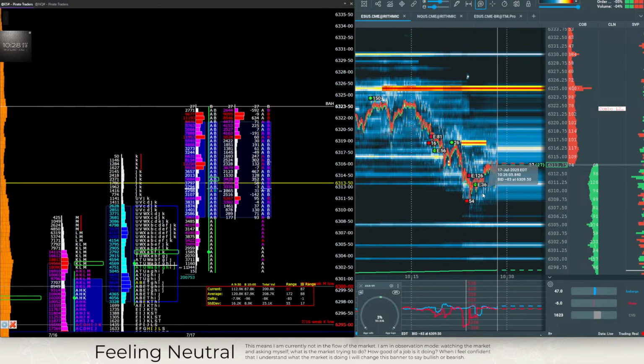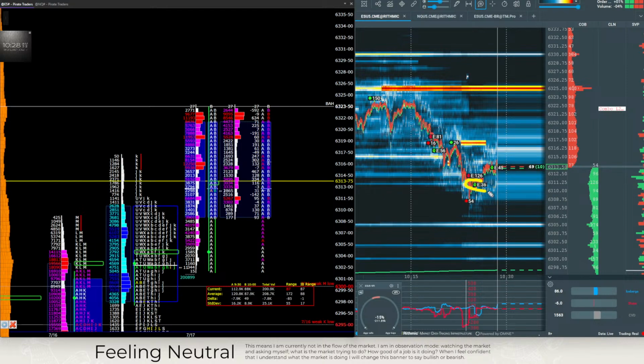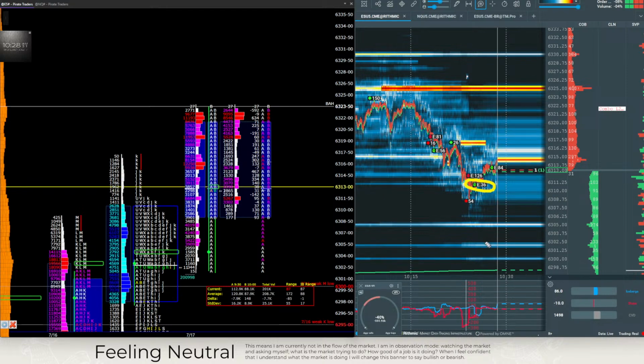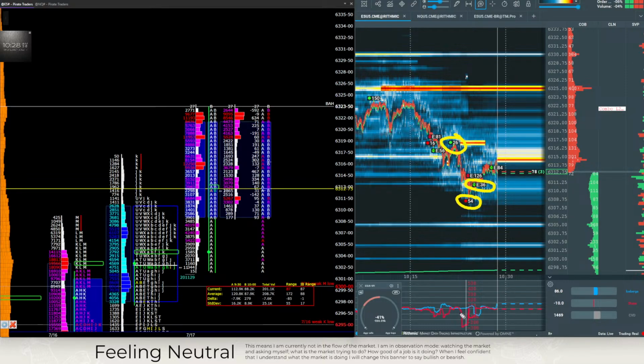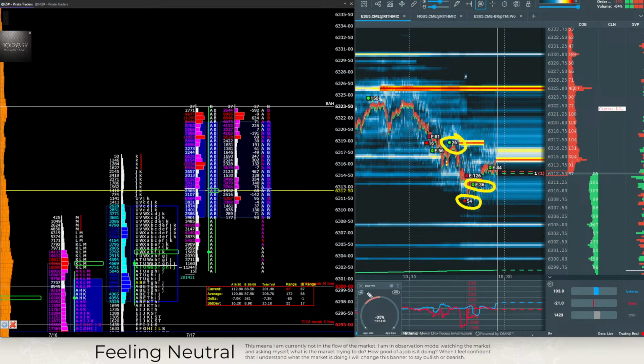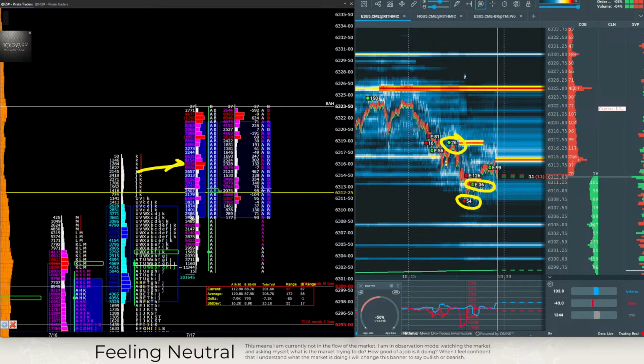So we haven't really talked about it much today, but these little levels that you see right here, where you see the two triangles, those are iceberg orders. And these little ones where you see the circles, those are stops getting taken out. And that is another tool I use intraday to help me understand what the market is doing. We haven't really needed it so far today because we've been focused on momentum, and you don't really need stops and icebergs for momentum. You just need support to hold or not hold. But if it comes into play later on, we'll be talking about that as well.